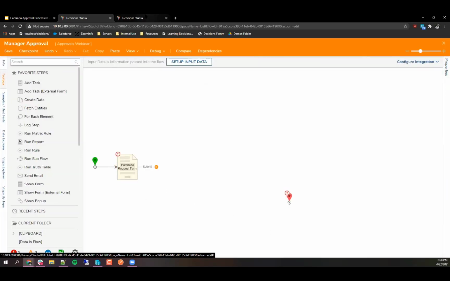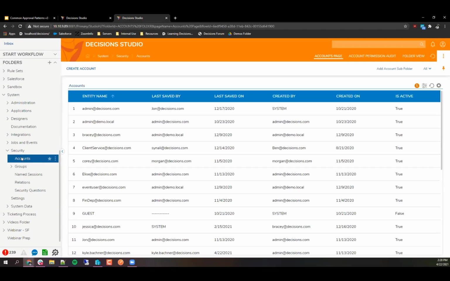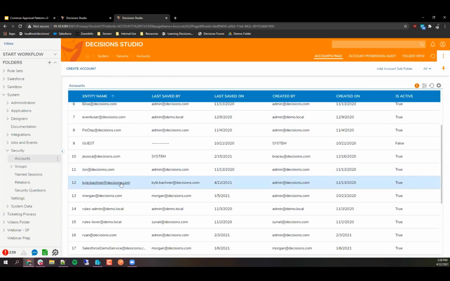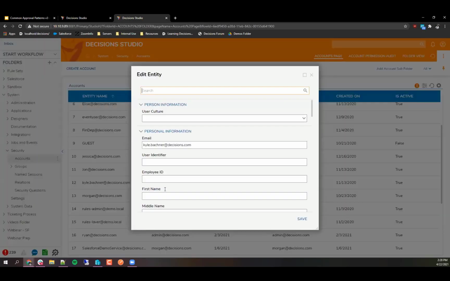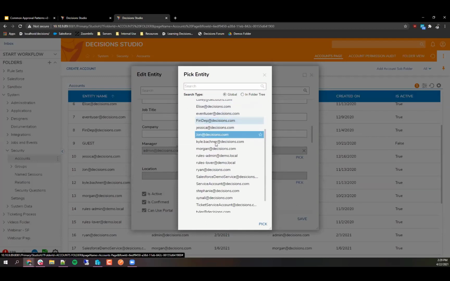And now what we're going to do is make sure that it gets assigned to our manager. The way we define that manager is I'm going to go into our system settings real quick. So under System, Security, and Accounts. And just to note, you do need admin access in order to access any of these system settings. Going to Accounts, I can find my actual user account and edit it. One of the properties on it is you can actually define an account that is the manager for each of them. If it wasn't admin for this account here, I could go ahead and pick, and we could see all the different accounts available.